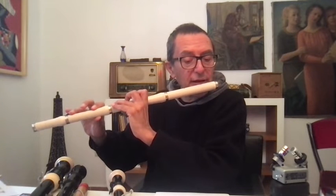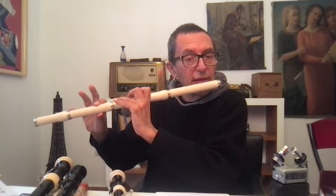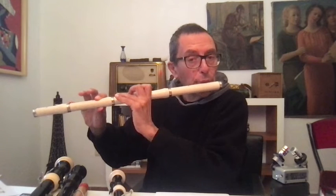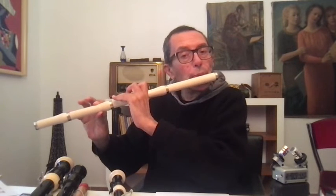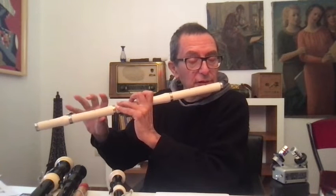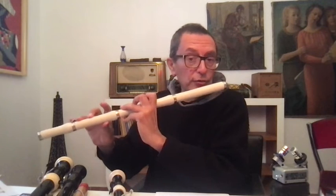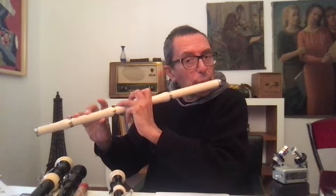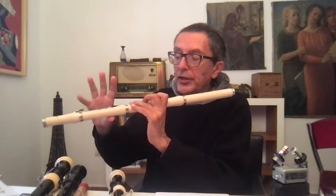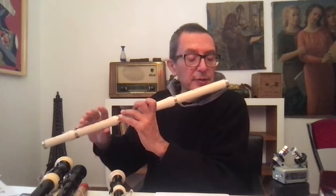F sharp is the opposite. One finger, 1, 2, 3, 4, key, and then you have to open, because it's like F natural. Or you can use 1, 2, 3, 5, 6. As this one you have to close, because it's too high. G, with or without key. I normally use the key just for sustaining the instrument better.